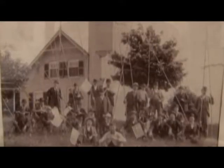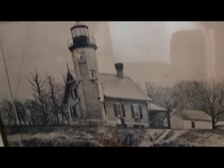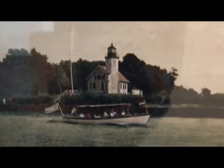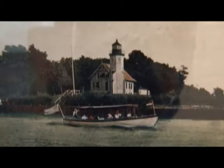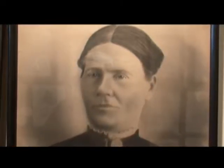And this room is what used to be the bedroom for the light keeper and his wife, our original light keeper. Came from England, jolly old England. His name was Captain William Robinson. In his 30s, he and his wife Sarah Cooper Robinson came over, got passage to this area, and did not come to answer an ad for a lightkeeper.